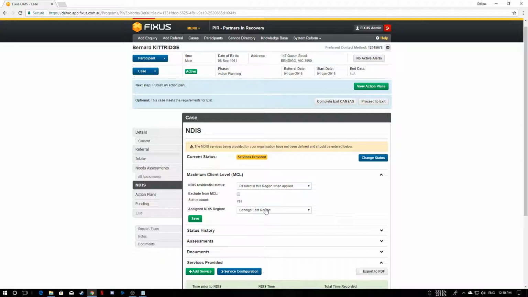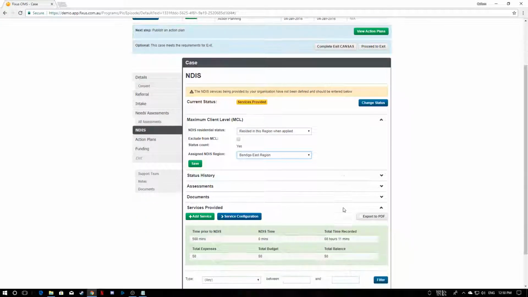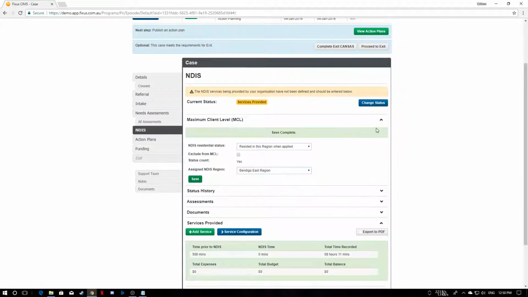The last field here, the region, really is just an option if you want to use it. We do have one of our PIR PHNs that has multiple regions within the overall geographical area that they look after, and they want to be able to specify the region the client is residing in, or a sub-region effectively. So at the moment we've just got one in the list. I'd recommend that you define one. It might just be the name of your organisation and that's it. It will just default. Okay, so we'll save that.